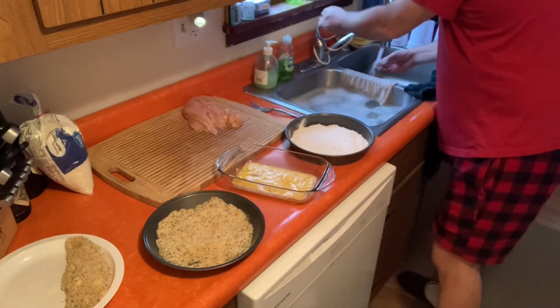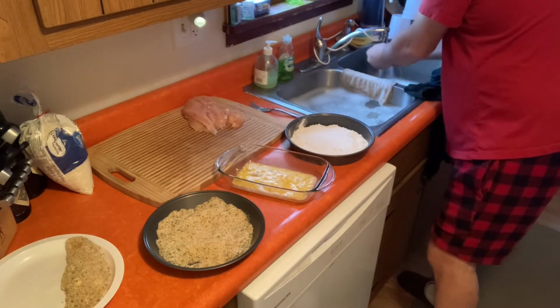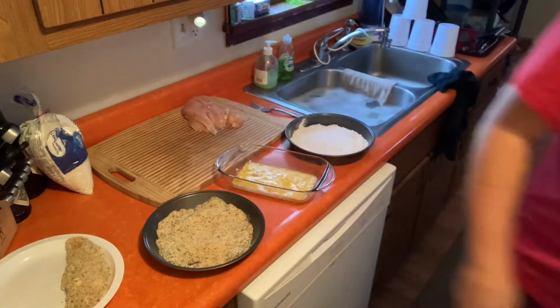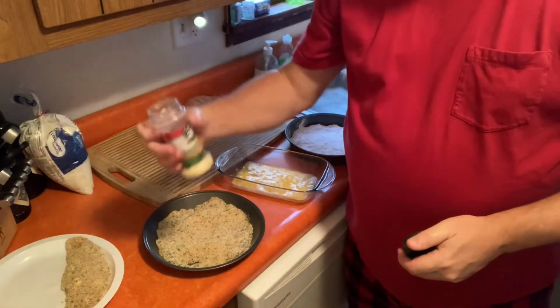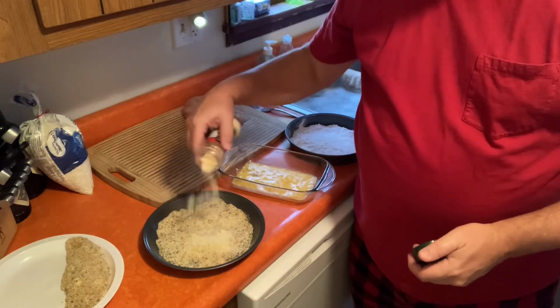Something that you can do, and I think I'm going to do it, is in your seasoning mix, your breadcrumbs, if you've got Parmesan. I don't have fresh grated Parmesan, but I do have some pretty doggone good Parmesan that you get at the store, sort of in a bottle. So you can go ahead and take that and just add that Parmesan in there.